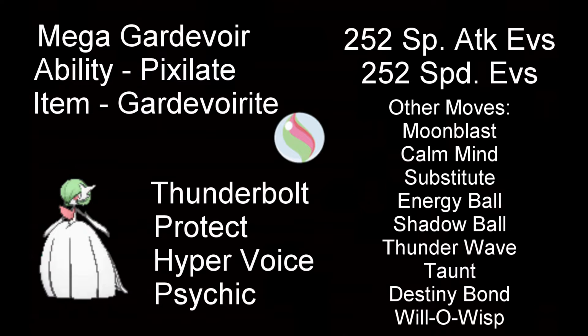Other moves it can run, if you don't like the Pixelate idea, Moonblast is definitely your go-to Fairy type move. It's a really good move. And since it's very specially bulky, if there's a special attacker, you can set up Calm Mind and Substitute, and a bunch of other things, Thunder Wave and Will-O-Wisp for some status. It gets Taunt, which is really good too, so they don't set up on you. And Destiny Bond, I think that's kind of overlooked.